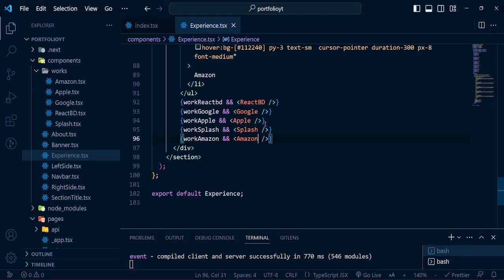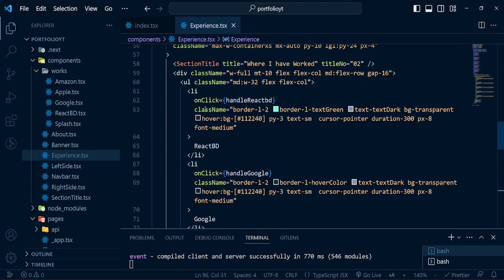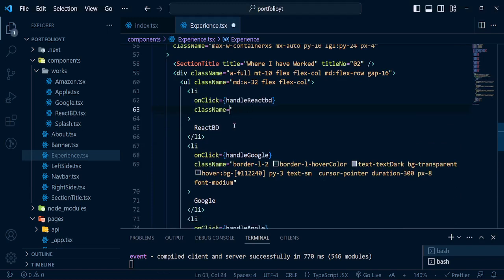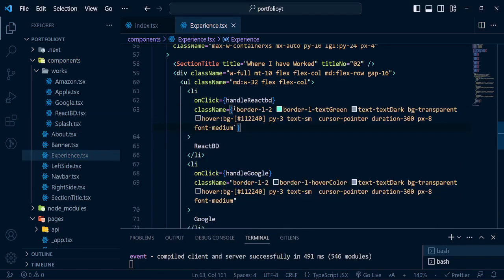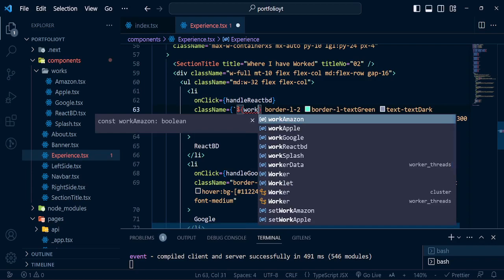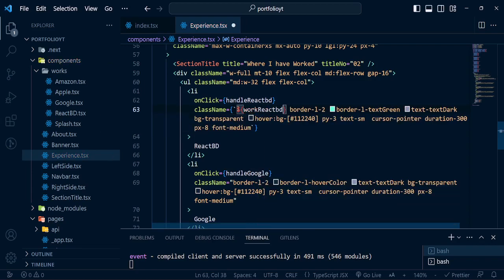And to create that, in that ally portion over here, instead of creating it in that normal CSS, I'm gonna take it inside a backtick. And in that backtick, I'm gonna declare that if, let's take if work React BD, if that one is available, there will be a CSS.